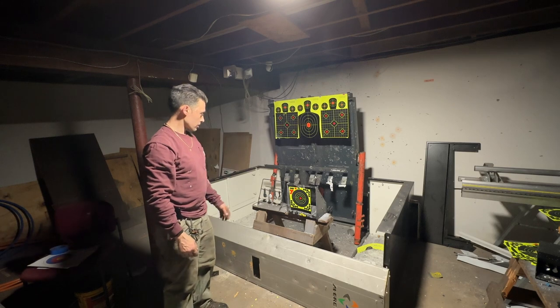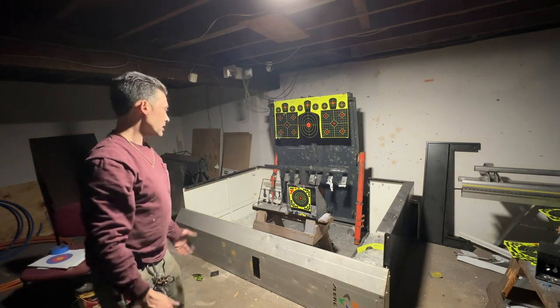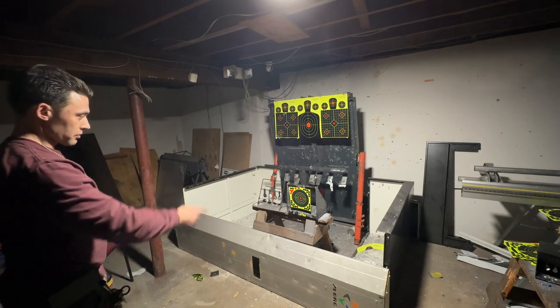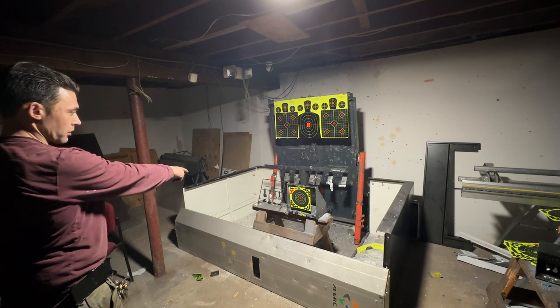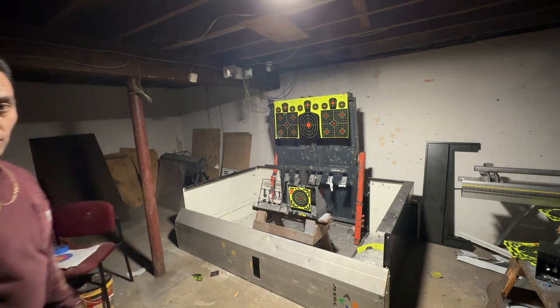A couple of them got knocked completely off. The gun's got tremendous power. That's not all from that gun, but that gun has more power than any of them. So I'm gonna shoot at the small target first, the 7-inch. Then I'll shoot a couple of those, and then I'll go for some of the bigger ones up top. And then I'll bring you back and do a summary at the gun.